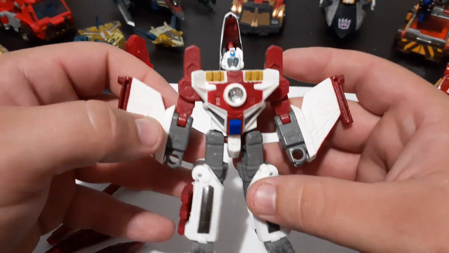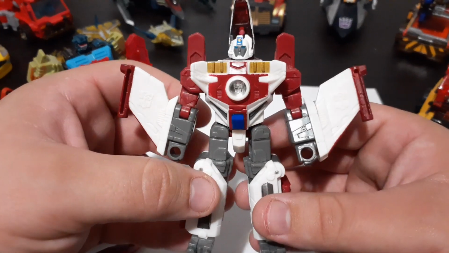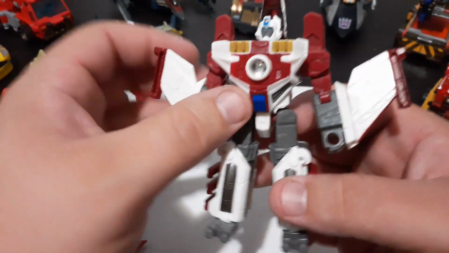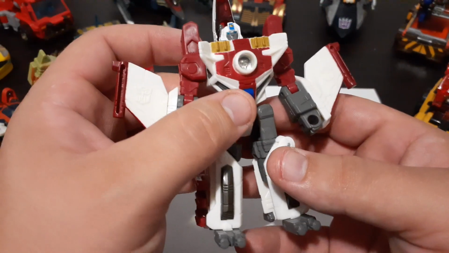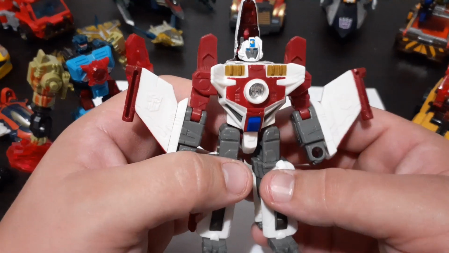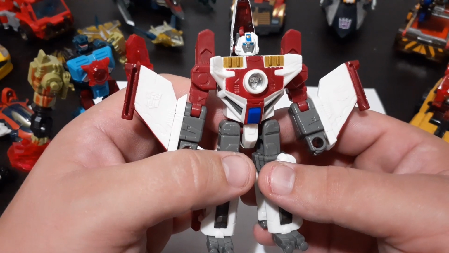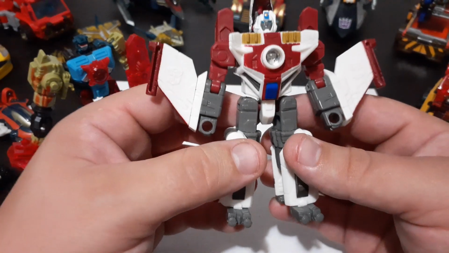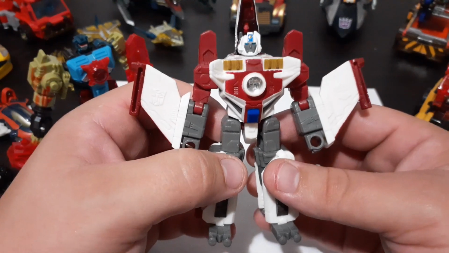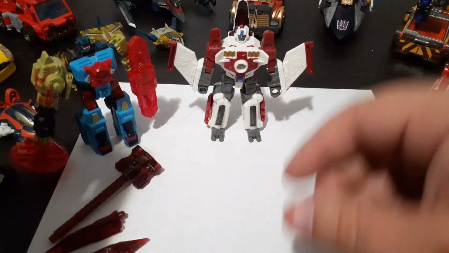There we have Skyblast. As you can see here, he's got a pretty neat alt mode. I think his color scheme is... actually, I don't know if it's just his color scheme or just the figure in general. He kind of makes me think of an earlier version of Jetfire. I can't think of what series it is. But I still think that Skyblast is one of the cooler Omnicon designs in my opinion. So there we have Skyblast transformed.